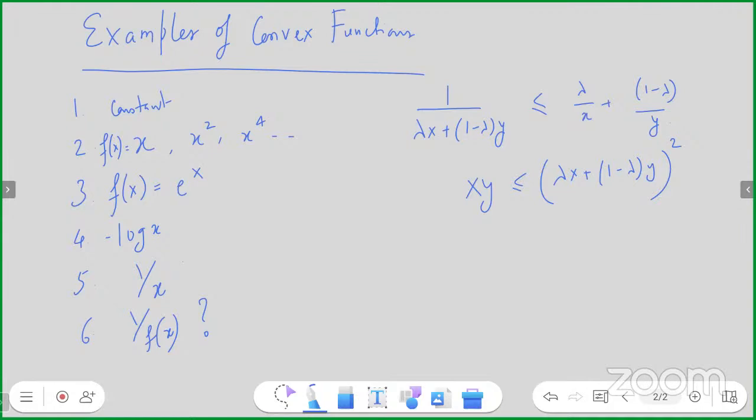What about a norm? This is not wrong. Sorry? 1 by f of x is not necessarily convex. Okay. You have a counterexample already? E to the x square. If f of x is e to the x square, e to the x square is convex, but e to the minus x square is not. Yeah, so that in fact is true. So in general, you can't do this. So essentially, you need some properties of f under which this will be true. Okay, what about the norm? Is norm a convex function always?